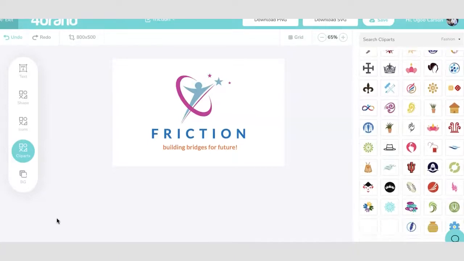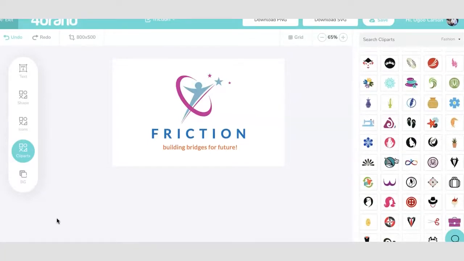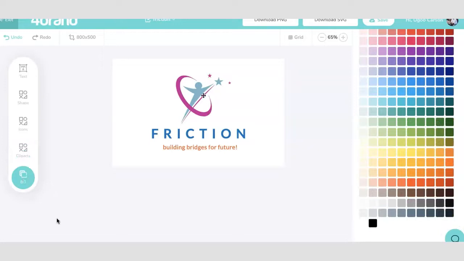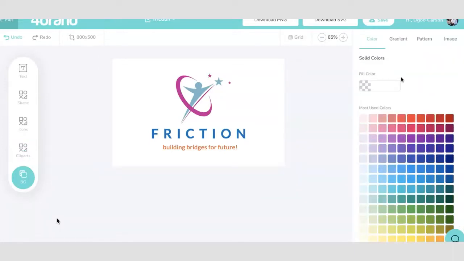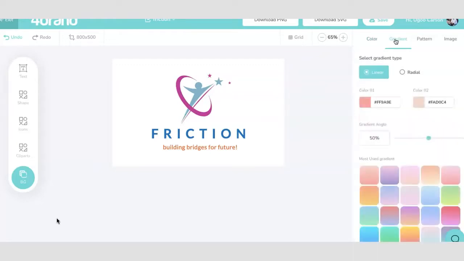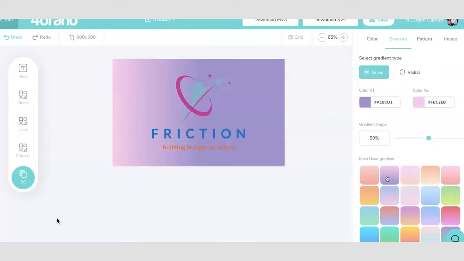Alright, and over here you can adjust the background of your design. So let's take, for instance, you want to use this to showcase to a client or to your business partners. You can change the background to make it as aesthetically beautiful as you want for your showcase of your designs. Alright, so that's it for creating your logo. It's very simple, it's very quick and very straightforward.